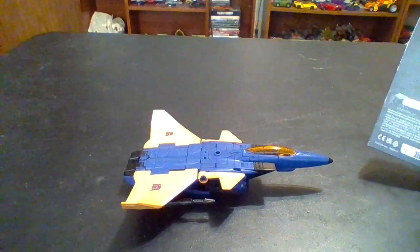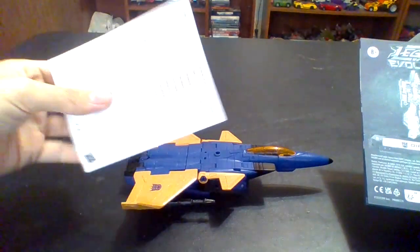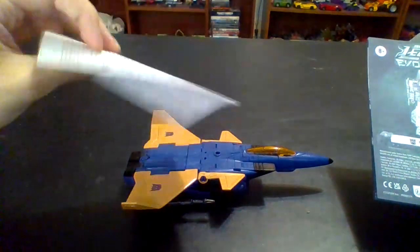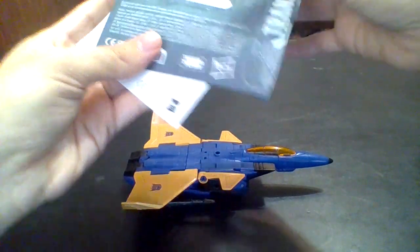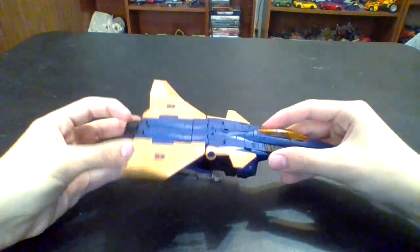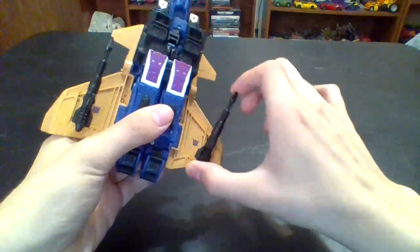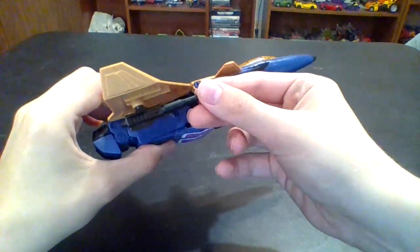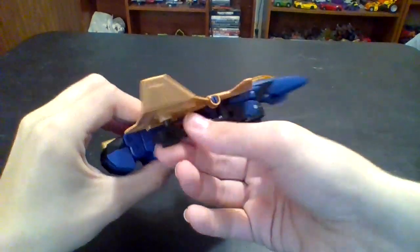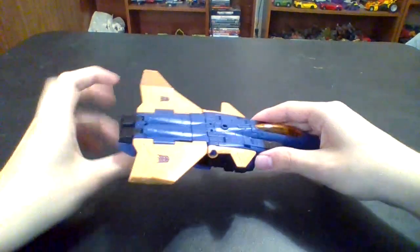Here he is in his alt mode. Looks nice. It comes with a few things. Instruction sheet, and this again, the papers. Seems mandatory these days. And there's this. He also comes with these as well. I know with Starscream they're called null rays, but I don't know what it's going to be called with the other Seekers like him. So I guess similar things.